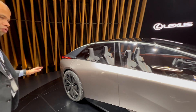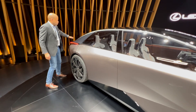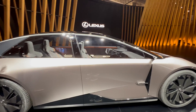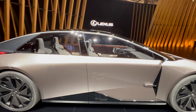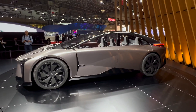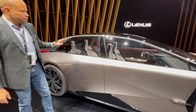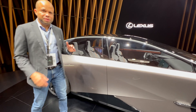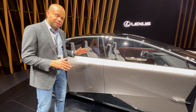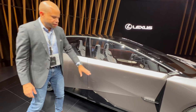Looking at the car overall, it has a very interesting fastback look — not really a conventional sedan, but more of a hatchback-type style. It really works and will make you pay attention to it. It is a very long car, and there have been rumors about whether this will be the Lexus IS successor, but this feels like something different entirely — perhaps more of a Lexus GS-type class, or maybe even a sport-tuned version of the Lexus LS.